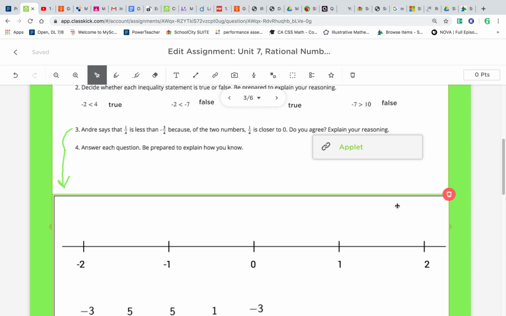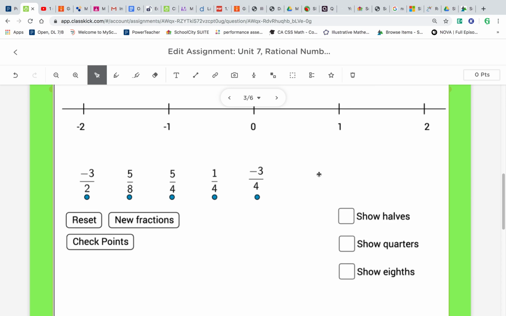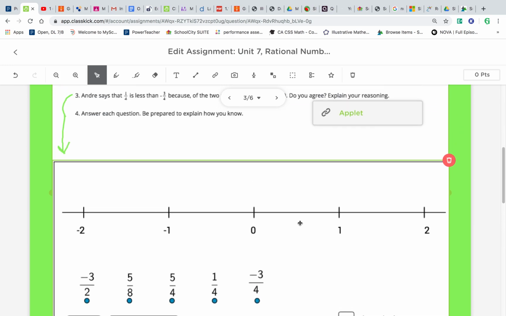All right, so for the next part of the activity, the remaining parts, you're going to use this link to the applet that I have here. Here is a screenshot of what the applet looks like. You can actually just plot your fractions here if you would like, but I suspect it will help you guys to see the number line with these values added in.